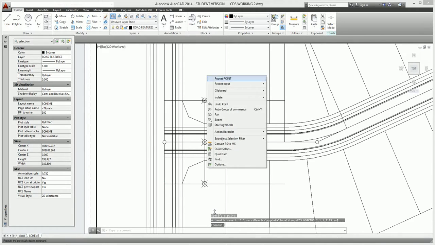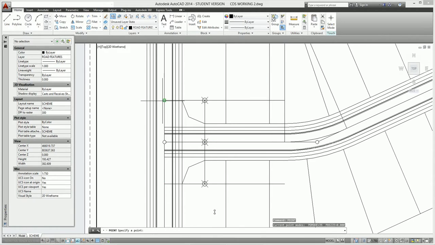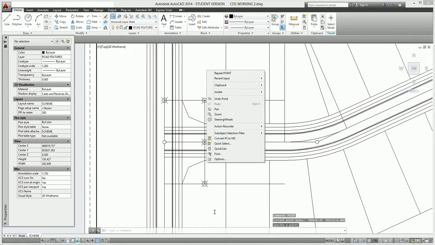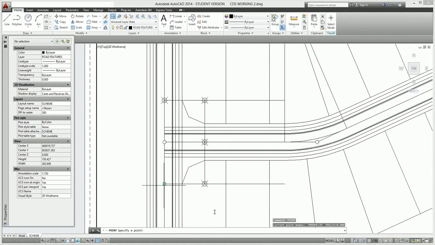And while I'm at it, I'll repeat the points. Just right click, repeat the point, and there. Because these are all key points, particularly for the set out for the surveyor. So these are key points that we possibly need to have there.